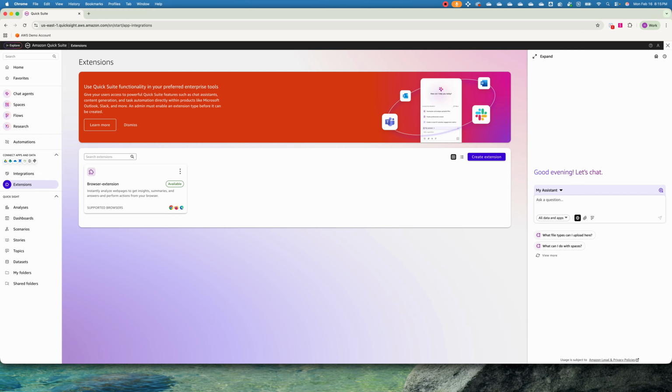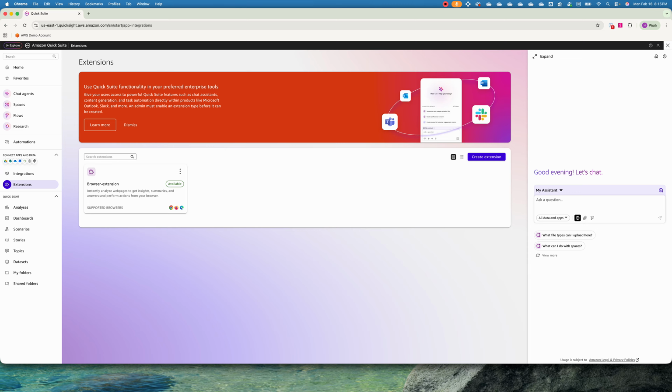Otherwise, this assistant is already configured to learn everything about AWS and Amazon Quick Suite, and answers in context of Amazon Quick Suite and AWS in general, right? So providing a default chat assistant is a game changer. I love this feature. And then on top of it you can create your own agents. So that's the section about agents.